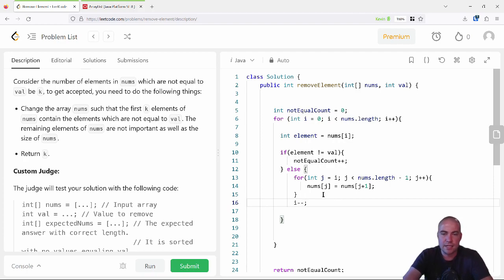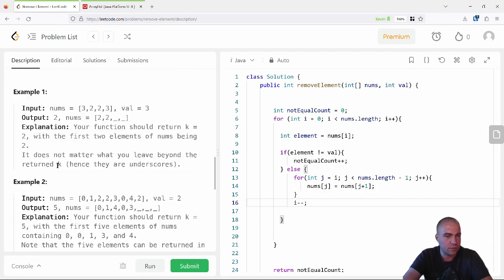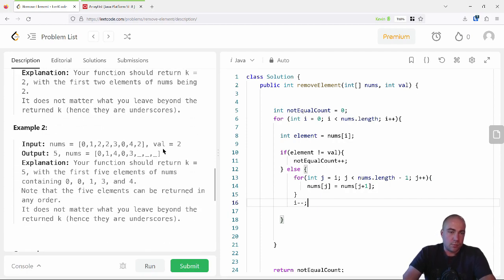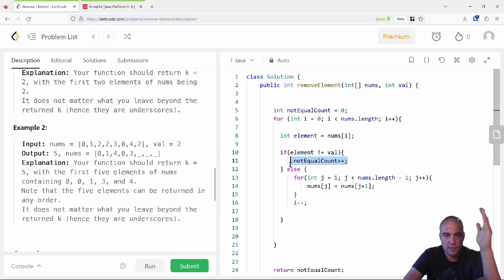The reason for that is, let's see if we can work through an example. Here actually is a great example. So val is 2 here. So I'm going to say 0. I skip over that. That's this case. 1, cool. Then I get to here. I get to index of 2, actually, and element is 2. That equals val. So I shift everything down. So this 2 moves here, this 3 moves here, this 0 moves here, etc., etc.